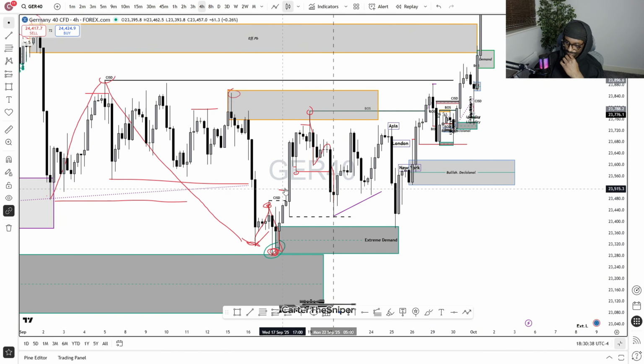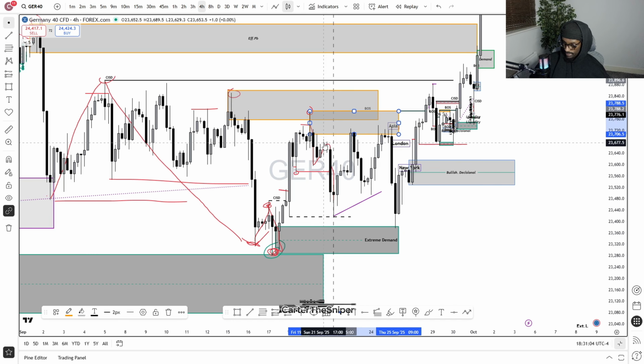Does it here? Yeah. Cool. We mitigated. We didn't really mitigate. It's just an internal range. We went up, met the efficiency level. So this is the actual extreme that led us to meeting there. But this was the point that led to the touch, right? We came and broke that point. Cool. We came up. What did we mitigate? The extreme. Remember I said it's a two leg. One, two. We came to the extreme. We broke the decisional to bring in buyers, right? To bring in buyers because now they're gassed.